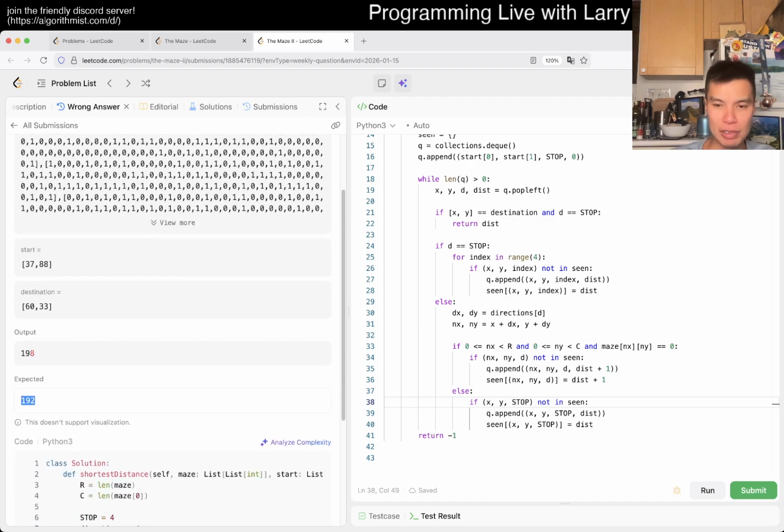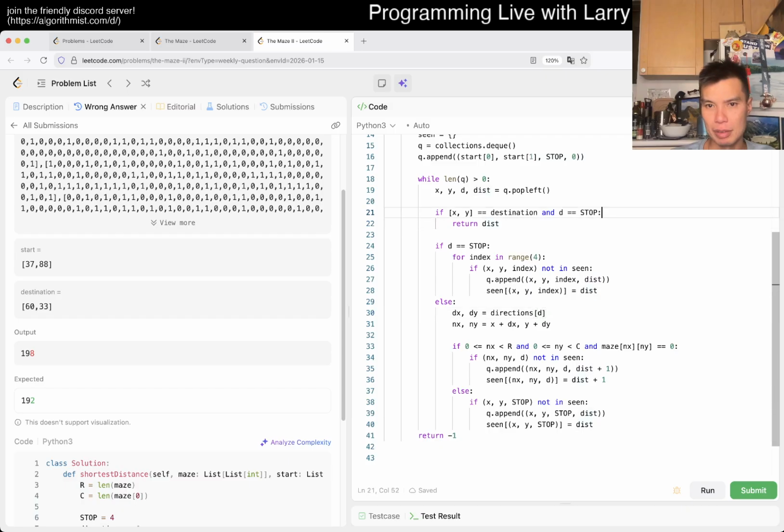And why does that matter? Because I was looking for different things to debug, but it turned out that my answer is bigger than this, meaning that I'm not taking the shortest path, or I'm doing the math wrong on something. But I only add a +1 here, so this means that we keep going, right?